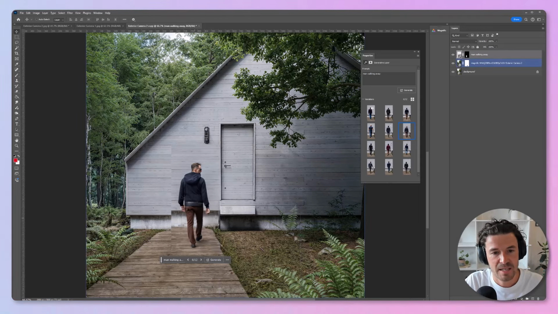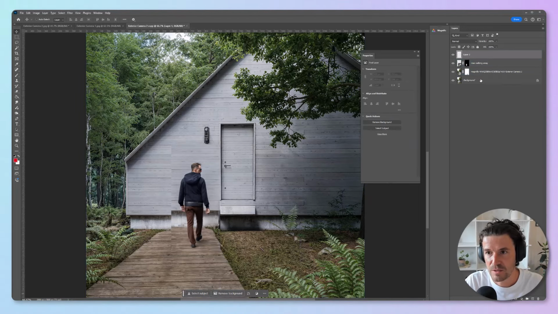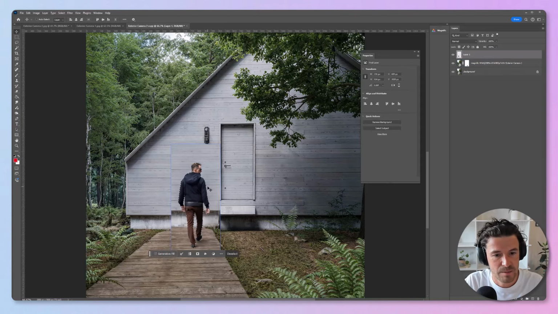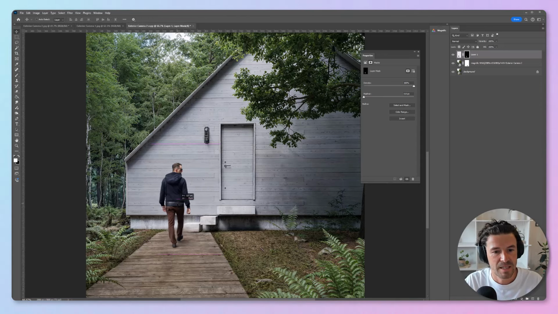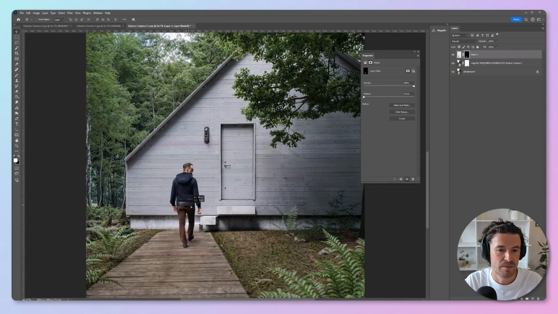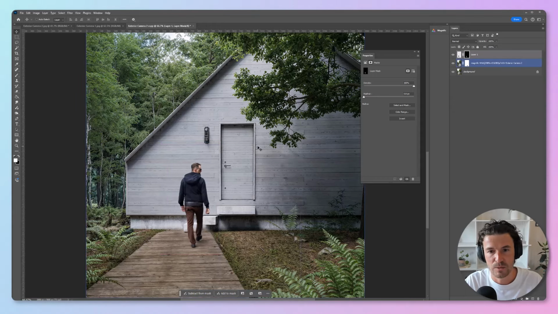And then I want to select subject, but to do that, I'm just going to flatten that layer and then select subject, and he has been selected, and then we can mask him out. He's going to need grounding as well, so on that mask, I'm just going to bring back a little bit of that ground in, but that looks pretty good to me. And then at least we can move him around into position if we want, but it's pretty cool there.